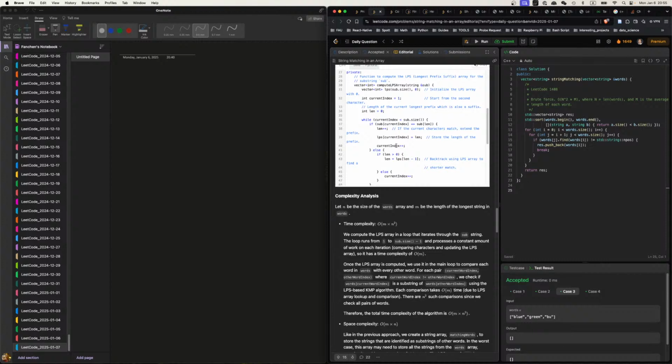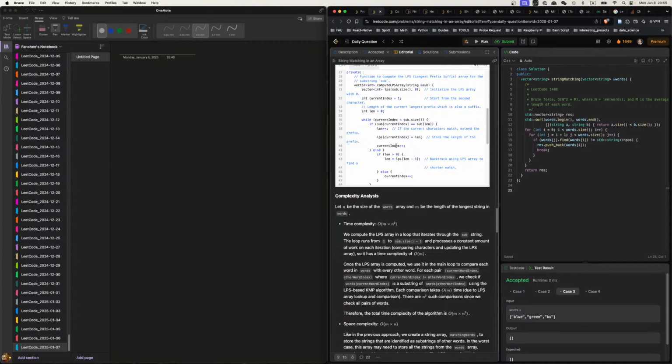And then if there's a mismatch, if length is larger than 0, basically we say this is a mismatch, then the length at this point shall be LPS length minus 1, which is going to the previous, right?